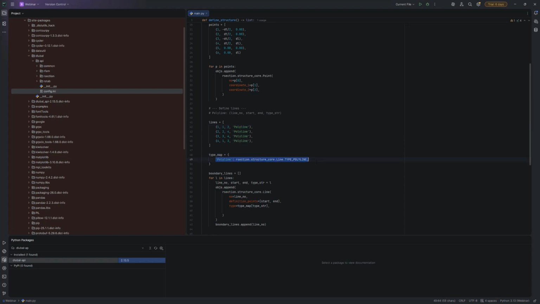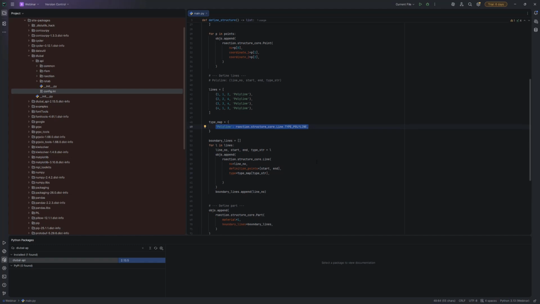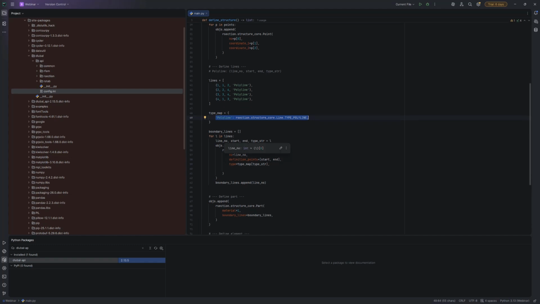Therefore, a type mapping is defined to allow using readable names in the code. Each line is created as a line object in the RSECTION API and added to the object list.